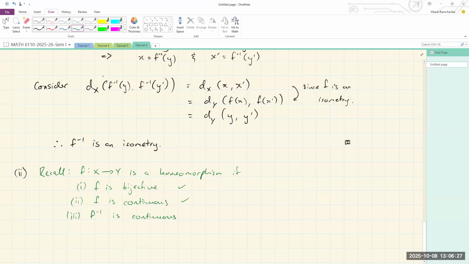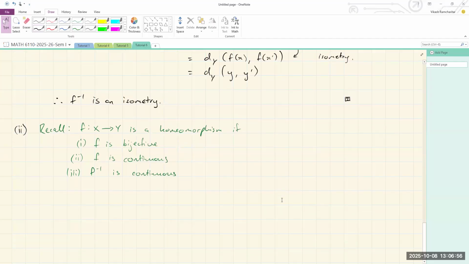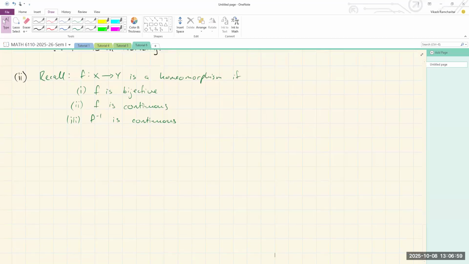So that's just something to note. For the isometry, if the isometry is bijective, there's no need to add in that the inverse is also an isometry, because you get that for free. That is always true. So that's what a homeomorphism is, and what we want to show is that if you have a bijective isometry, then it's a homeomorphism. We actually already proved all the results to do this, so we just need to piece everything together.